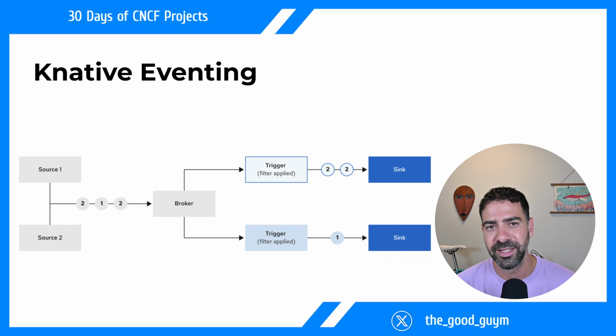We can also create channels, which is a different way to manipulate events in our event mesh system. So if you want to build an event mesh or event-driven system, and you think, how can I do that easily on top of Kubernetes? Knative may be a good solution for you, using Knative eventing.